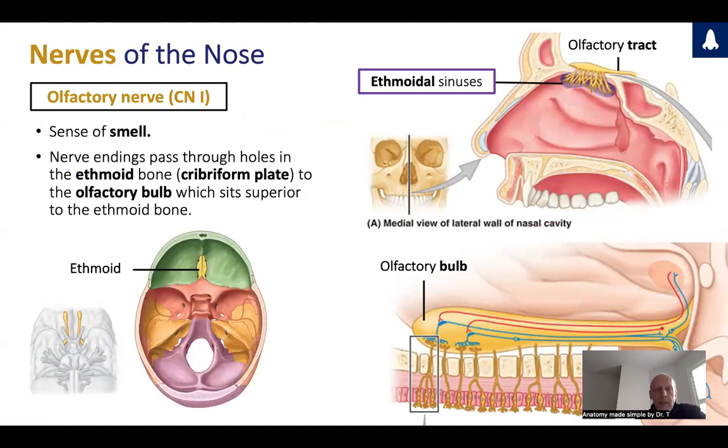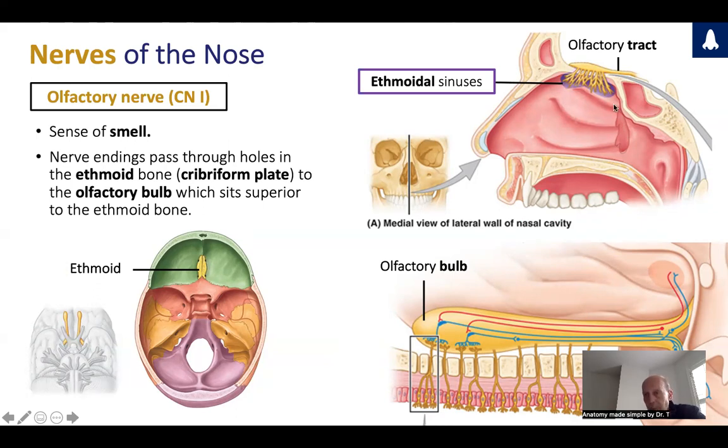Certainly, within the nasal cavity, the most important nerve that we have to add is the olfactory nerve, cranial nerve number one, which carries special signals of smell. Individual small fibers that are passing into the nasal cavity, they have to go through the ethmoid bone, through its cribriform plate, and they would enter within the upper third of the nasal cavity. All the individual olfactory fibers come from the olfactory nerve or olfactory tract and its anteriormost enlargement, which is called the olfactory bulb, that sits directly superior over the cribriform plate of the ethmoid bone.